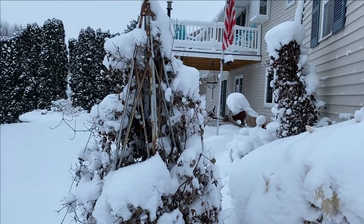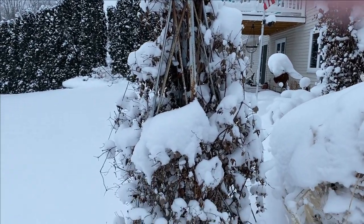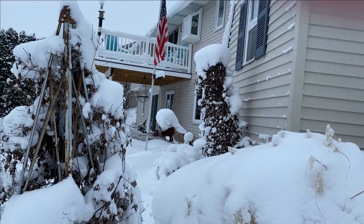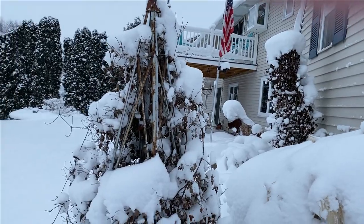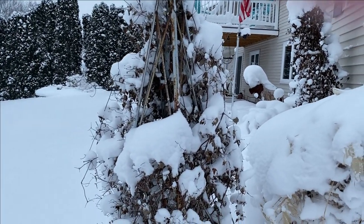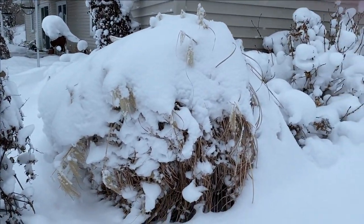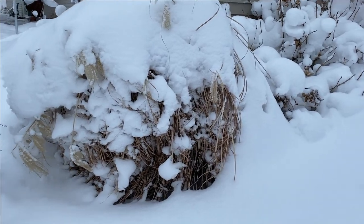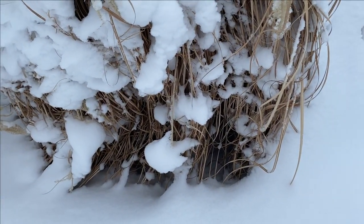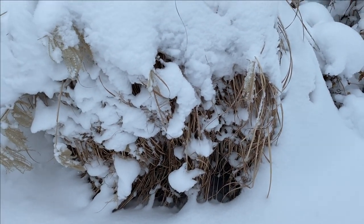We'll end right here. This is a clematis — you can see we left the branches all on there, along with the one up against the shed. These bloom off of old and new growth, so sometimes we trim them back, sometimes we leave them — this year we left them. And ornamental grass — you can see how this makes kind of a nice place for animals to go in and warm up and hide, though they haven't been there because I haven't seen any tracks.